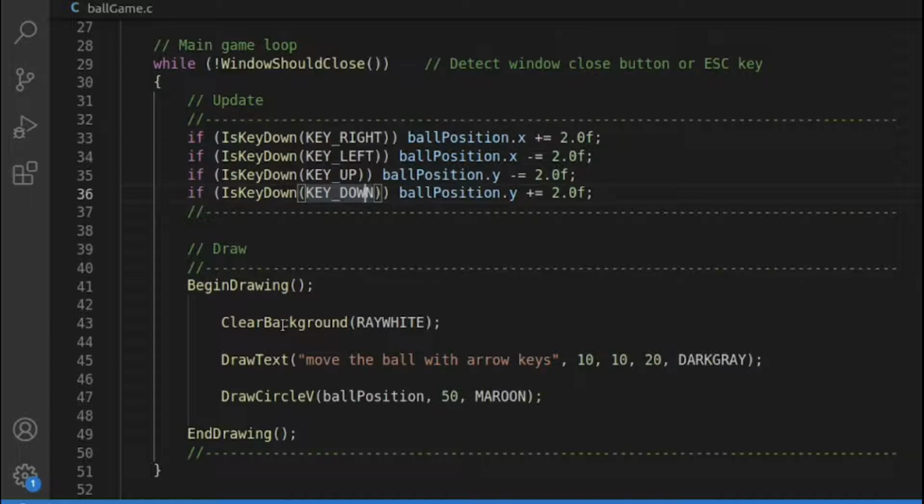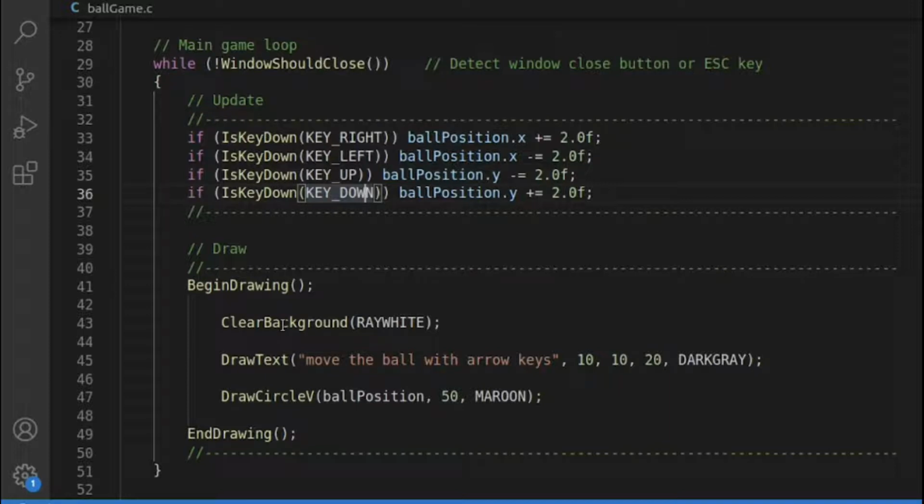So the ball will move down when you press the down key. In that case, the ball's y position is incremented. When you press the up key, the ball's y position is decremented. That's what he is doing here. And then the ball's position is changed. This structure value has changed. The content of the structure has changed. But we need to draw the ball actually.